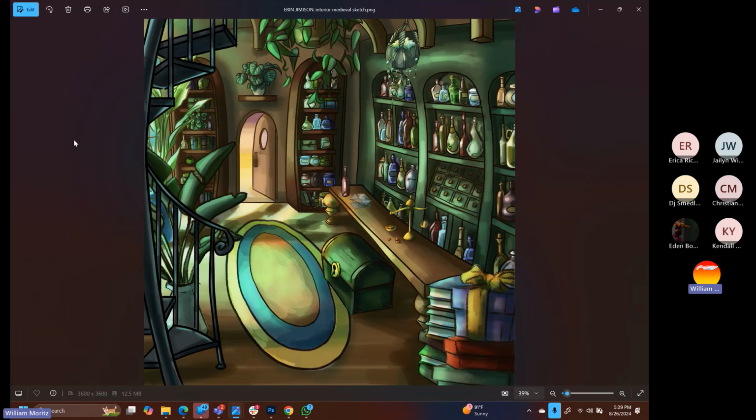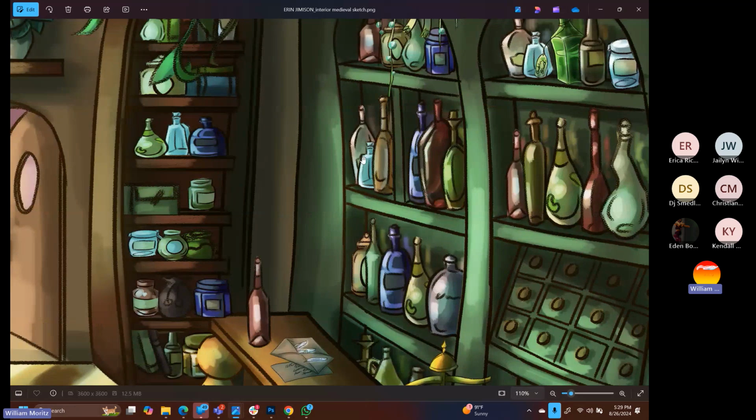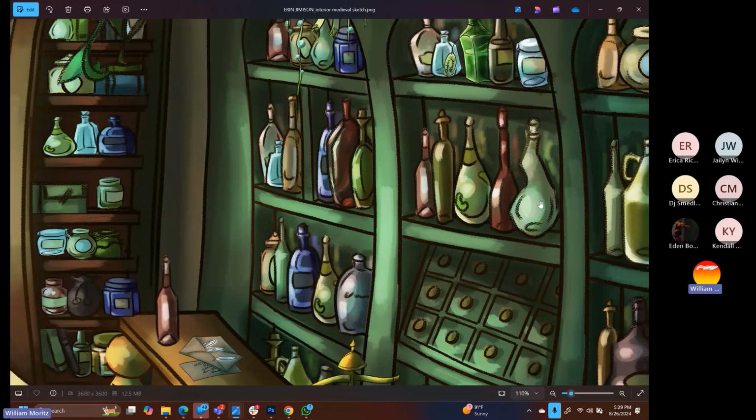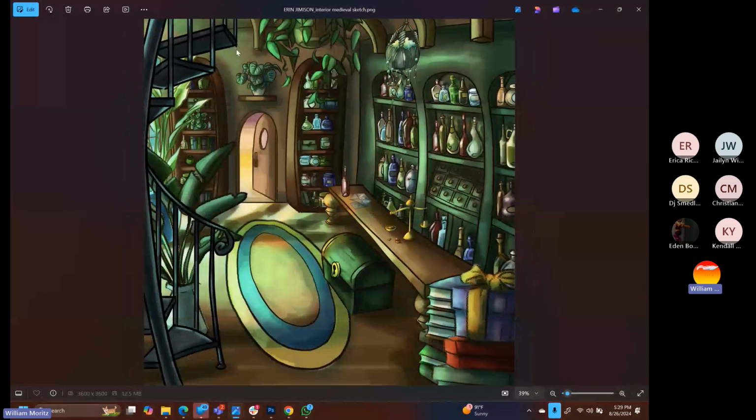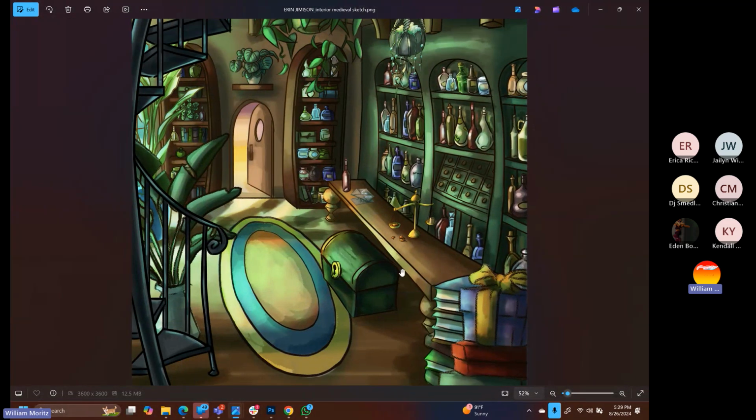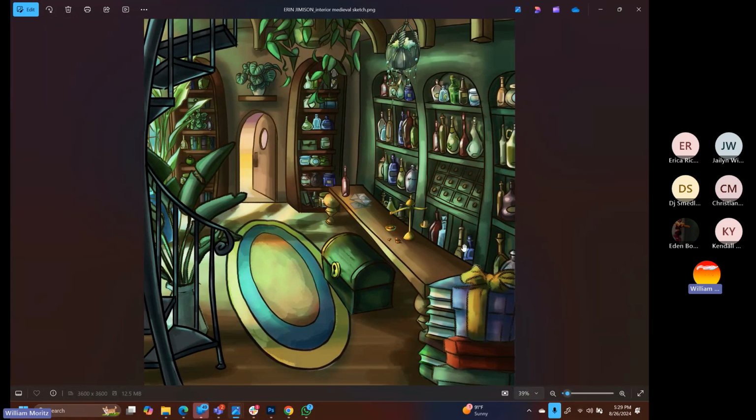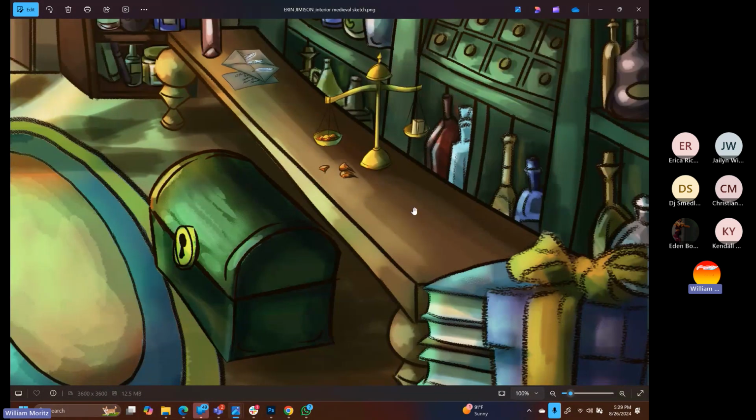Here's another apothecary interior shop, potion shop. We've got the hanging vines, the other little hanging items. Love the spiral staircase on the left-hand side, the stained glass window that we're hinting at as the light starts to filter through into the space. Really cool color scheme. And yeah, they've gone all out with rendering each and every one of those little bottles within there. It looks filled up. It looks well stocked. So I think that, once you establish that amount of product within there, you got to keep it going. You got to fill up the.